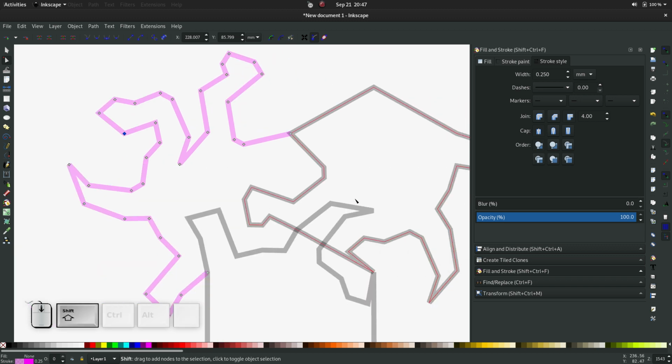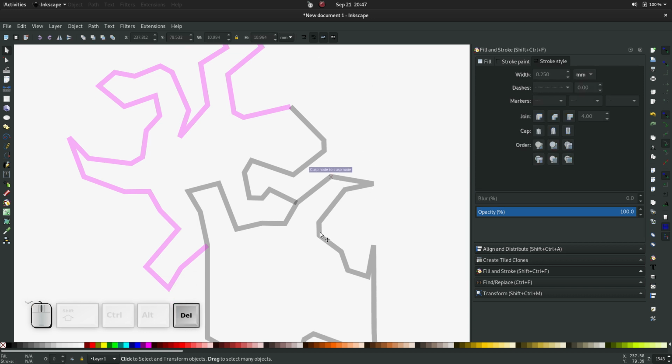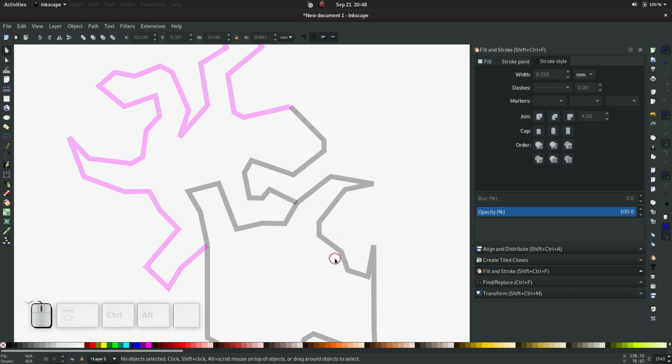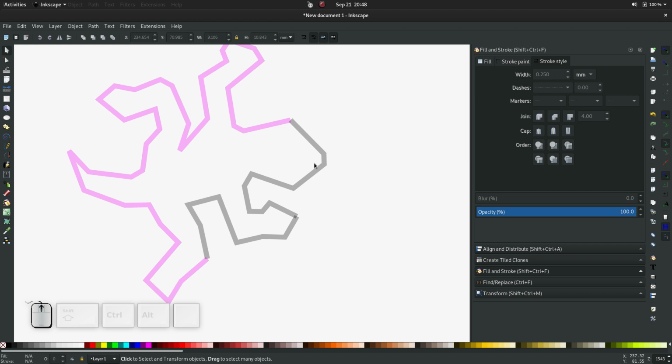And the same thing we do for the remaining 2 gray paths. So we select this one here, this node, and shift select this one. Break apart, Shift Ctrl K to break the path. Remove this part. And for this one, the same procedure, select this node. Oh, there was a path, only this one, and this one. Break path, Shift Ctrl K to break up the path itself. Remove it, and now we can select all 3 paths.